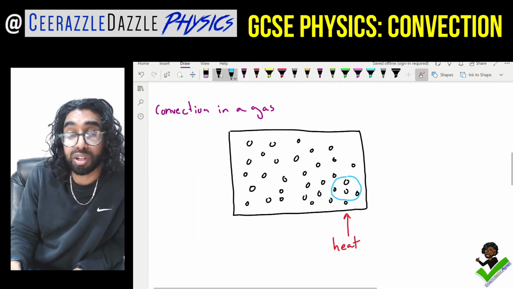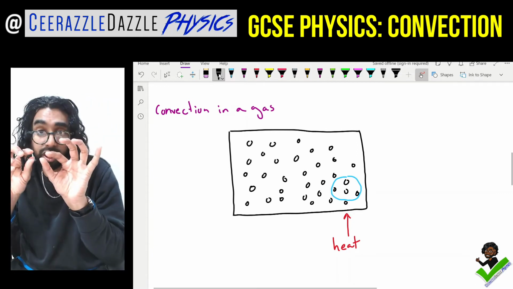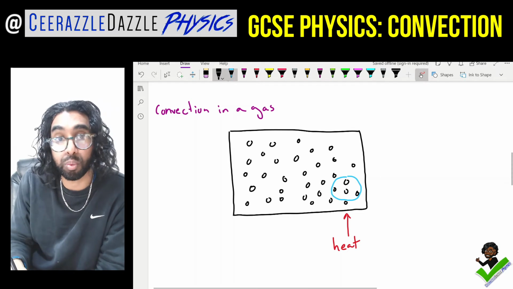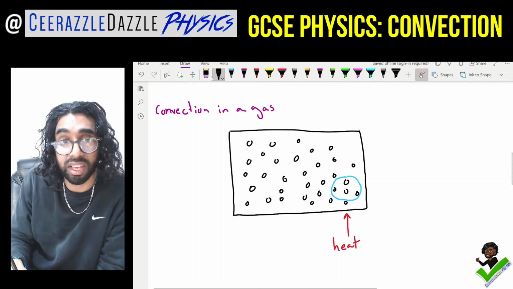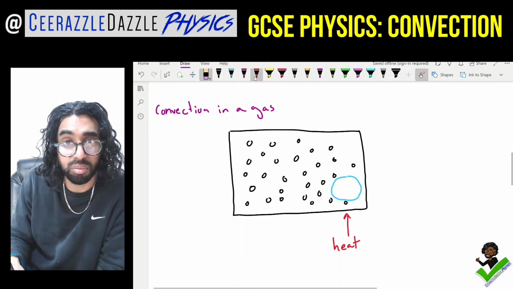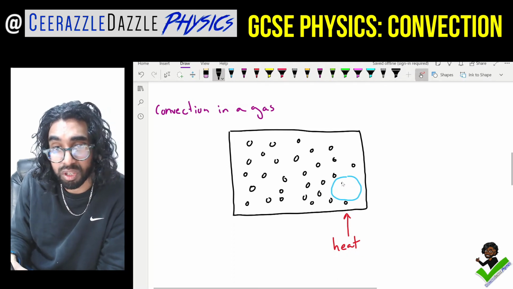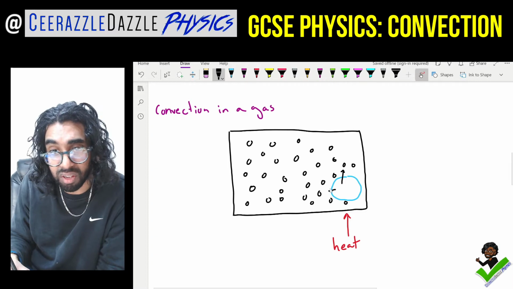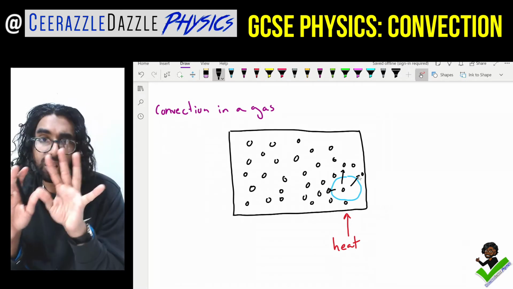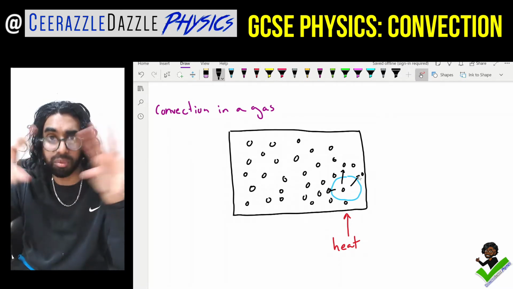Well, each of these particles is going to gain kinetic energy, and if they gain kinetic energy, they will move away from each other. So this one, let's say it will move away, so it moves over here. They all move away, some of them move out. So one of them now goes to there, the other one now goes to there. One of them stays inside, the other one moves over there. So when the particles gain kinetic energy, they move away.